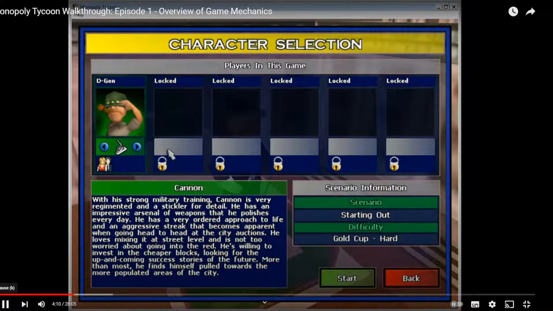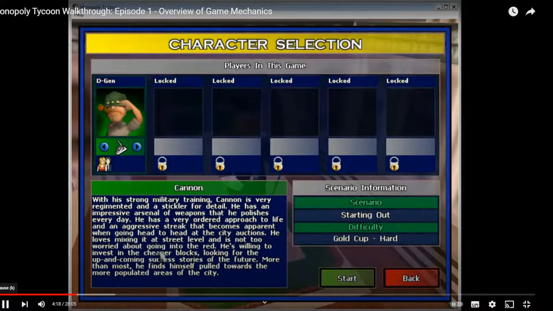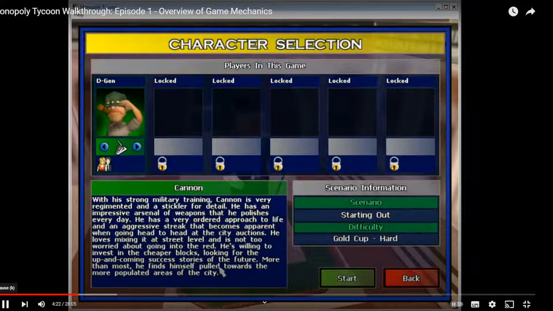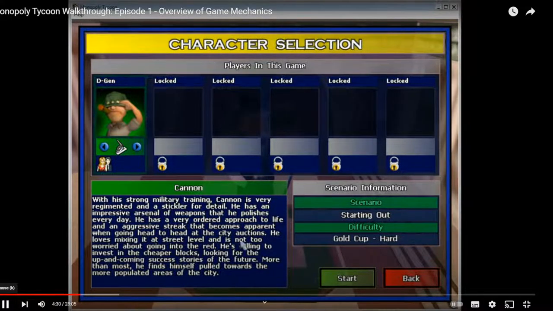Cannon is really awesome. He's a military dude, and he's extremely homophobic. Yep. He's willing to invest in cheaper blocks, meaning he likes low quality blocks. And let's see here. Upcoming success story in the future. More than most, he finds himself pulled towards the more populated areas of the city. So this is someone that you really need to watch out for.